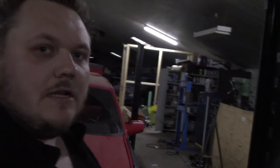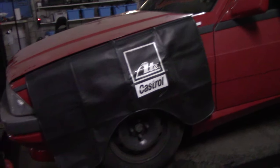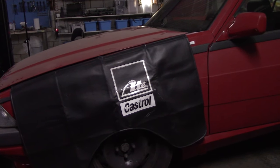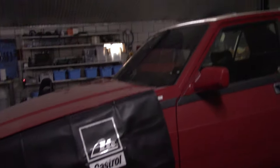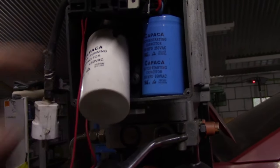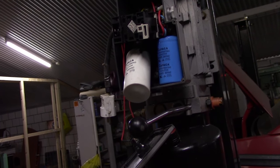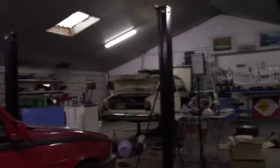So it is already the next day. Kevin will be here soon. Hopefully he likes what we did to his car: the mono wiper and of course also the lowering of the car itself. I don't know exactly what we're going to do today. I'm still waiting for the capacitor of the lift, because this one did blow up. It smells really terrible and it's really puffed up. So I ordered a new one, but I did expect it to be here, well, yesterday. But it's still not here.